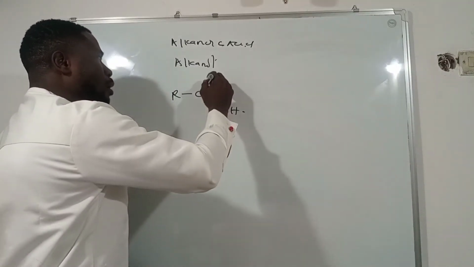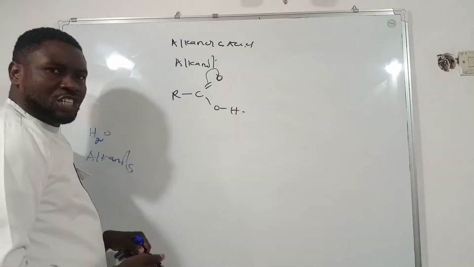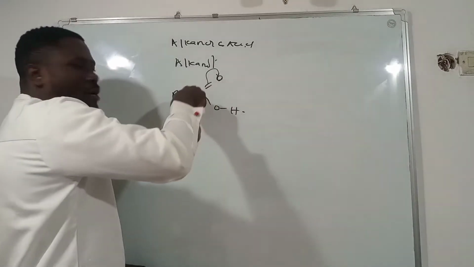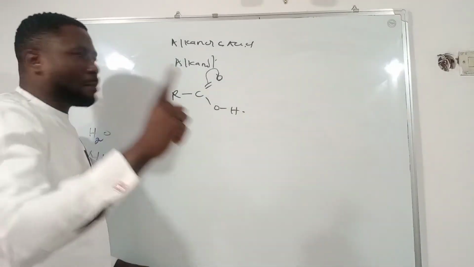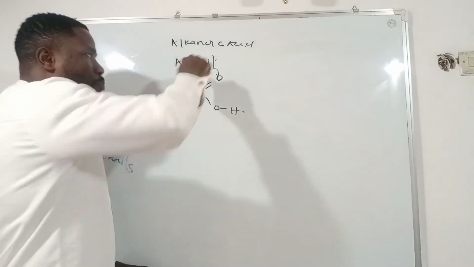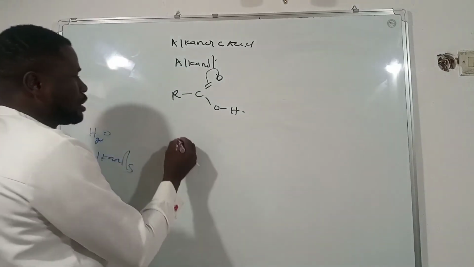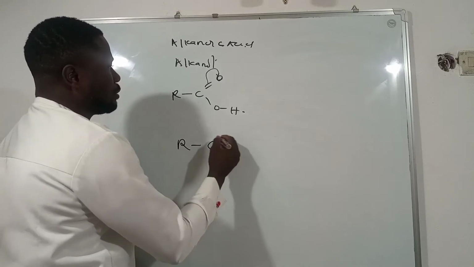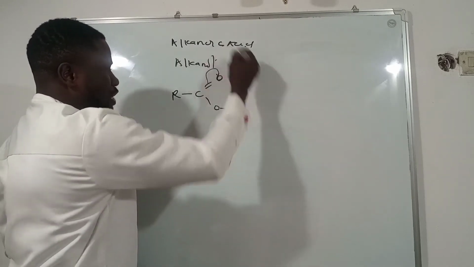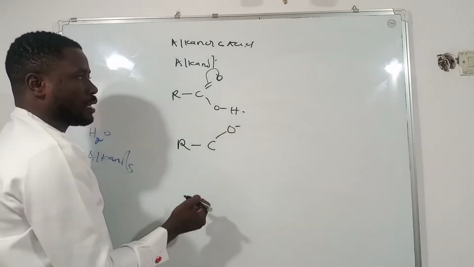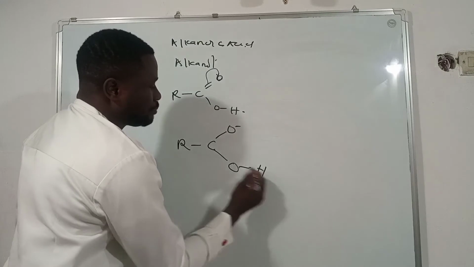This double bond, one of the bonds will shift to this point, and that's what we call mesomeric shift. There will be a shift of one of these bonds. Remember that these two bonds you see, one is a sigma bond and the other is a pi bond. The pi bond is assumed to shift. You transfer it, and if that happens, this is what you see. There will now be only a single bond there. This one that has been transferred, you see it here like this. It will be placed on top of the oxygen, and then you have this.